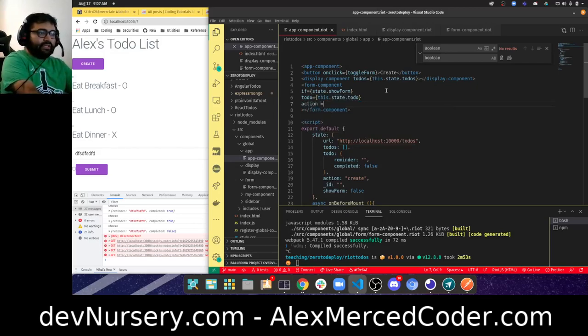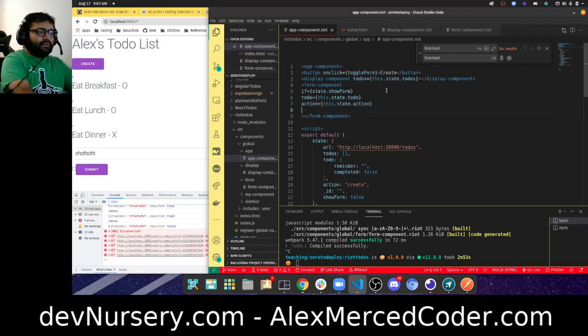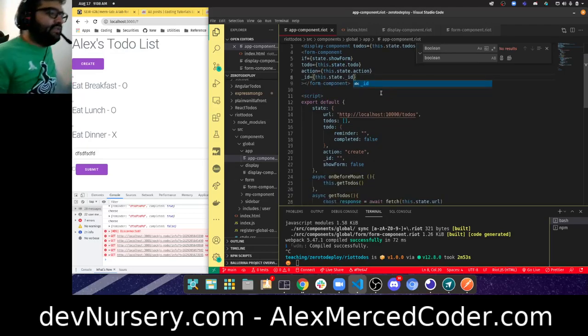Action will equal this.state.action. _id equals this.state.todo._id. And that should be what I need to send it for now. I'll have to send it down some functions in a moment.